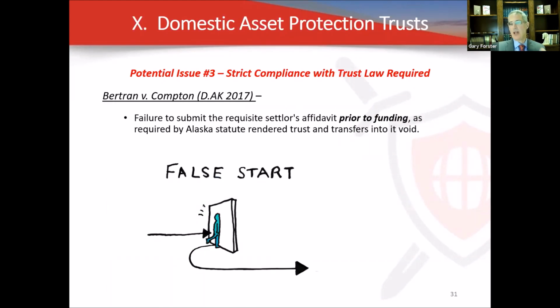There are a lot of other cases that talk about how you have to follow these self-settled statutes. Asset protection trusts require very specific things be done. Some states even require financial filing. There was an affidavit, I think this was Alaska. You have to file an affidavit. There was no filing, so they didn't have the trust. It didn't provide the protections. You have to follow the statute carefully.